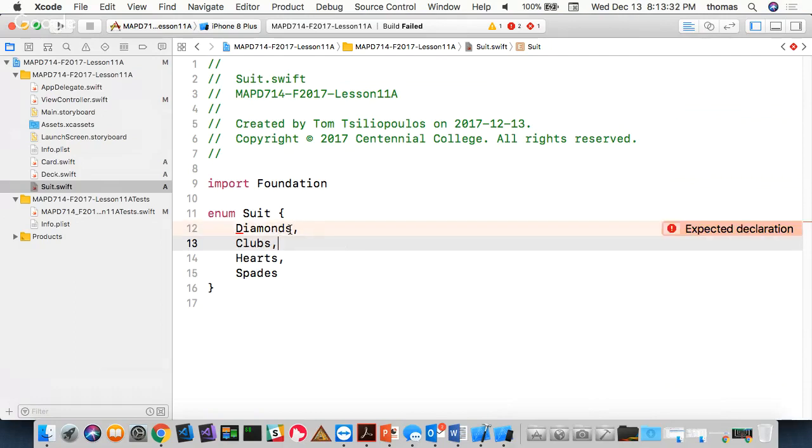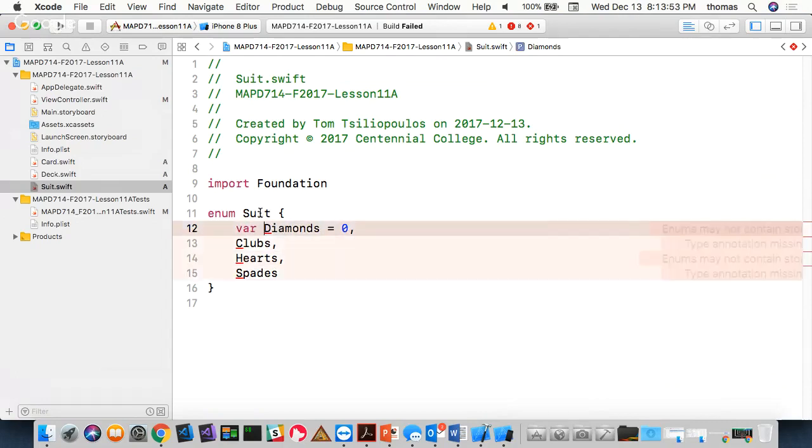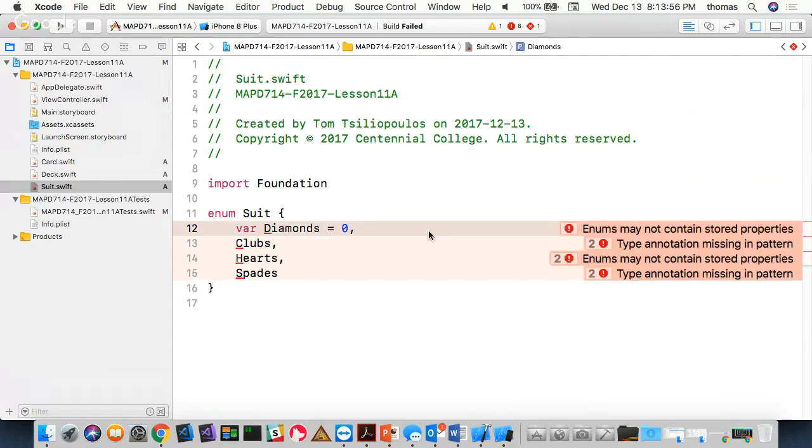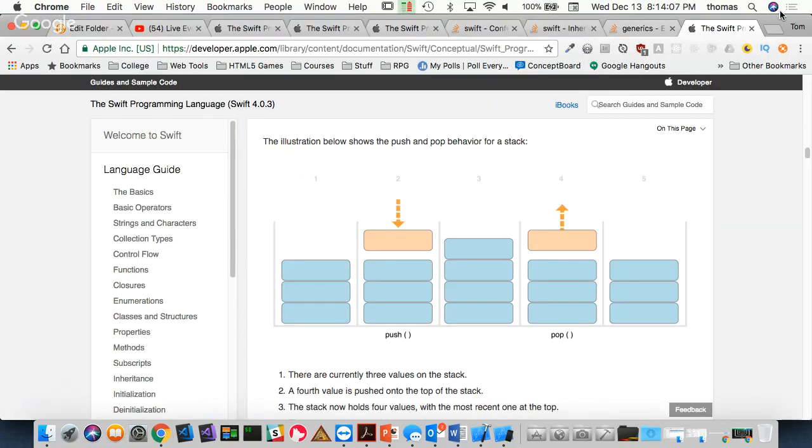And notice that it says it requires some kind of declaration, because of course I want to make this equal to 0, right? If I do this is 0, then do I have to make it var diamonds equal to 0 for a suit? No, that doesn't mean what it means. What do I really want to do here? Well, var and enums are totally different for Swift than in other languages. In other languages, that would have been purely good enough, but not so in Swift.